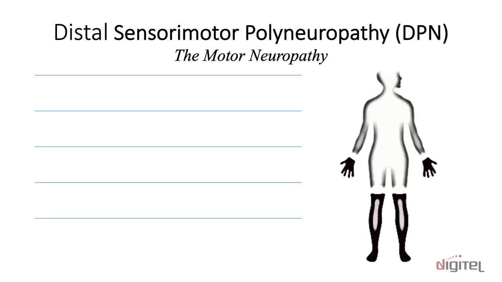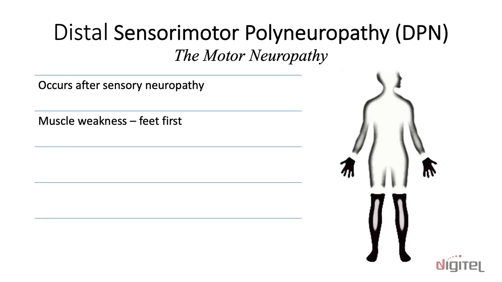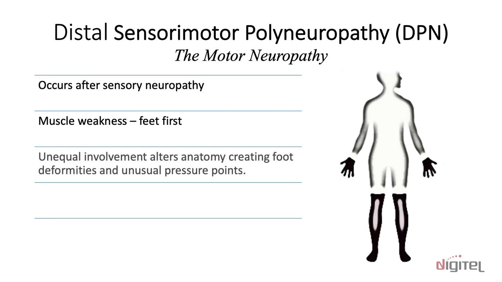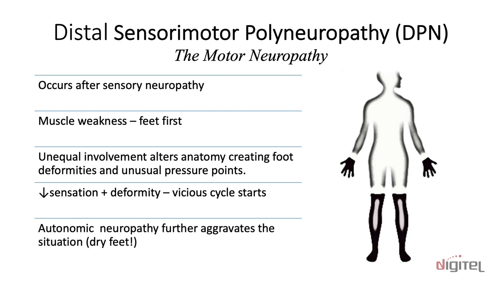So in distal sensorimotor polyneuropathy, the damage to motor nerves occurs a little later. And it typically involves initially the small muscles of the hand and feet. Now, these muscles may be small and the damage may be subtle, but it can lead to imbalance in the architecture and geometry of your feet and hands. And the changes can make you more prone to formation of calluses and eventually ulcers. Because you are not able to feel pain or the abnormal pressure point, this can go unnoticed for a while. And because these patients often have problems with microcirculation and sweating related to autonomic neuropathy, the problem gets compounded.